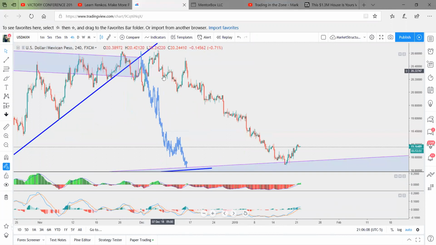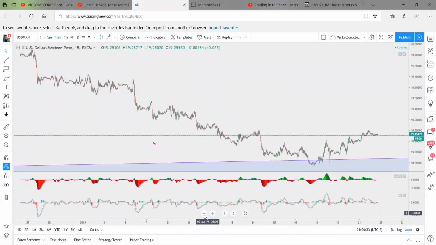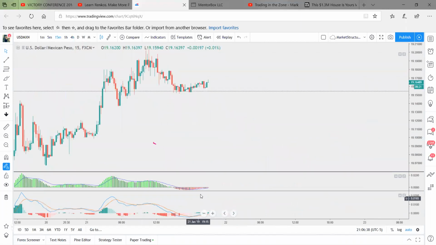And look at all the entries you had, all the times you could have gotten in. You had an impulse, flag, continuation, an expanded flag, and flag. I mean, all that money. All of us could have taken a month off of trading. Now you're getting the same thing going to the upside. So if you want to buy it, you can look for an entry point. Whenever it crosses over your zero is when this flag will be finishing up.